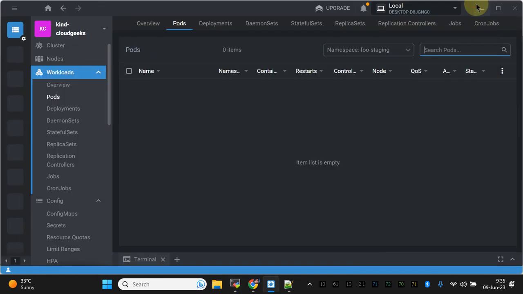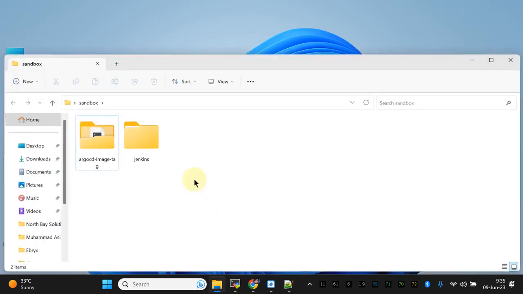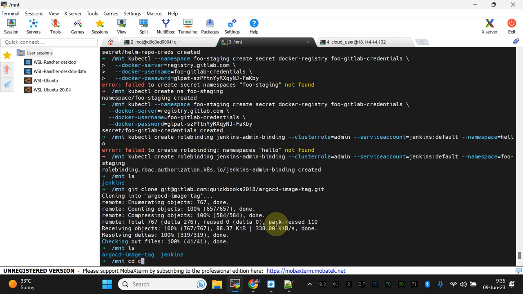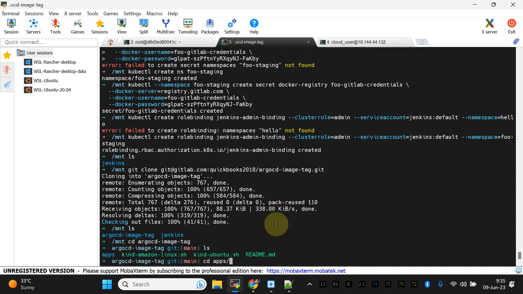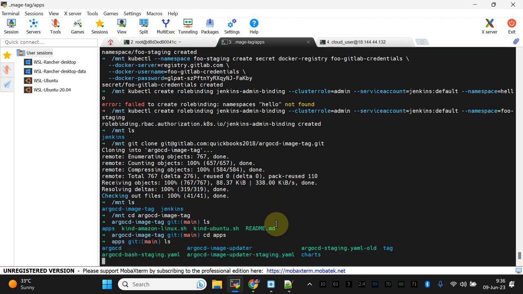If I scroll this down, this is the one which we have actually cloned from inside our container. I'm going to cd into this ArgoCD image tag, and I need to navigate to the app section. Okay, let's do ls.